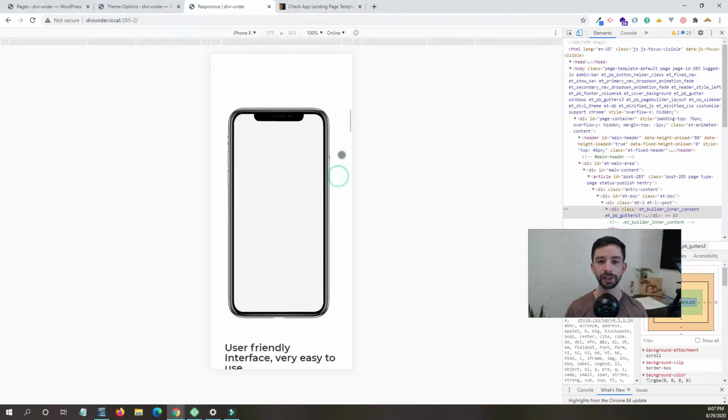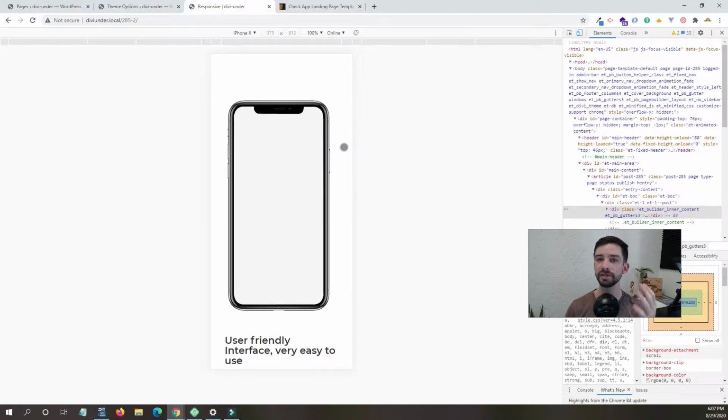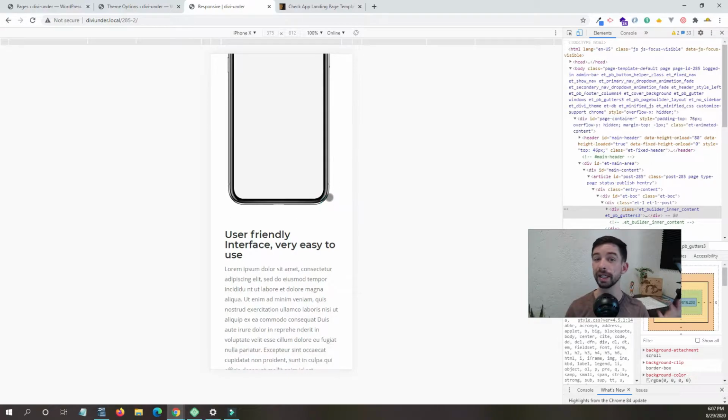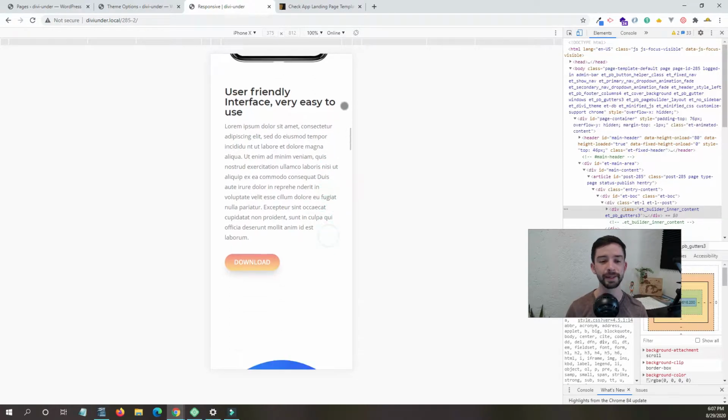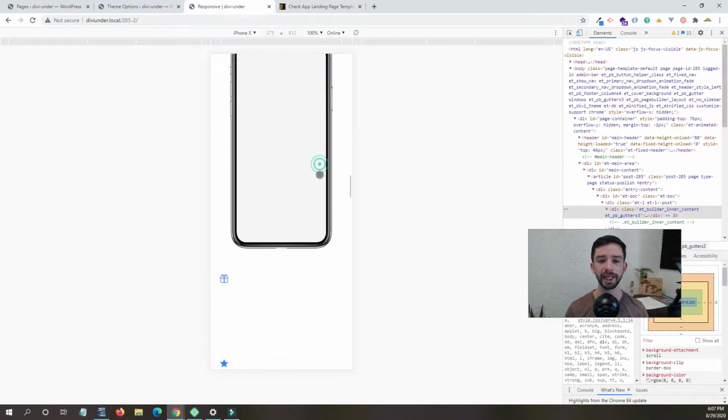This looks pretty good. And for the most part, your Divi layouts should be responsive right off the bat. But there are usually things that I tweak. And so that's why I'm making this video. Sometimes you also want to hide something on mobile that you won't show on desktop. But I don't need to get into that.